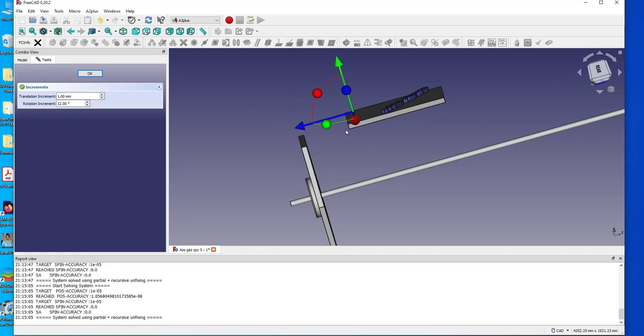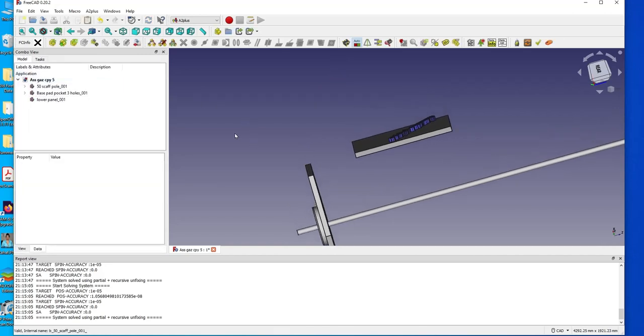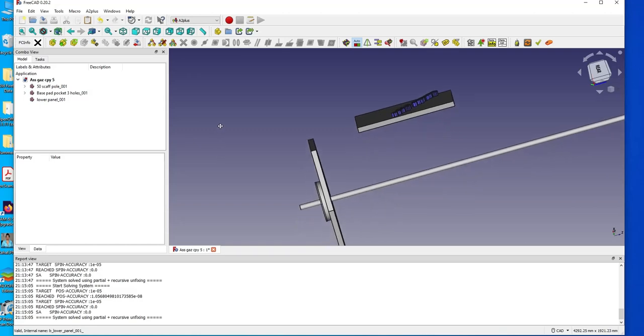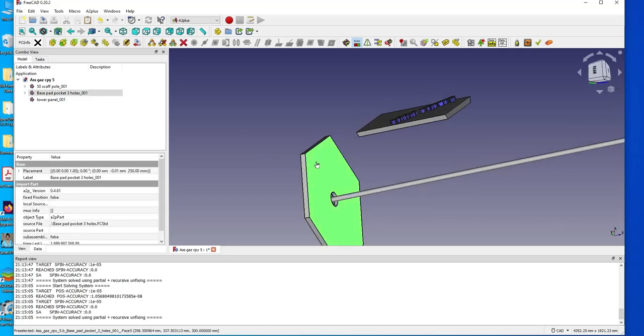So I want to get that on here. So that's got it the right way up and in about the right position. Oh, that isn't turn. So you turn it with this one. Right. So I want to select this face and control, and I need to get to the face underneath here.